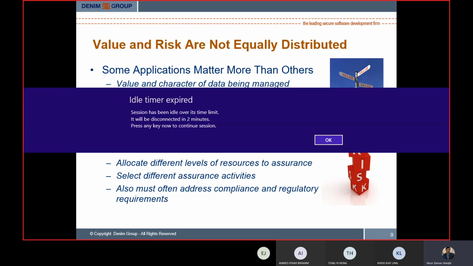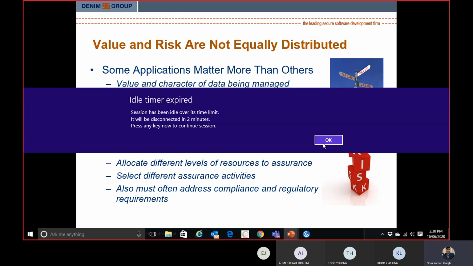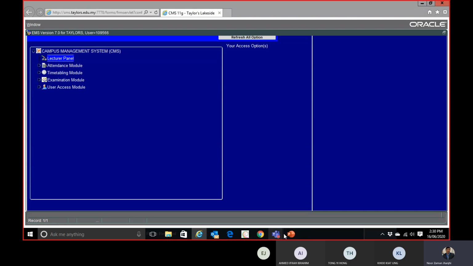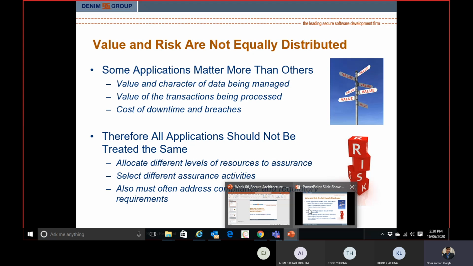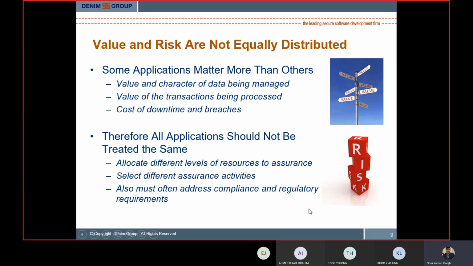Now, what is the value and the risk? Value and risk are not equally distributed if a secure architecture is not there. Some applications matter more than others.